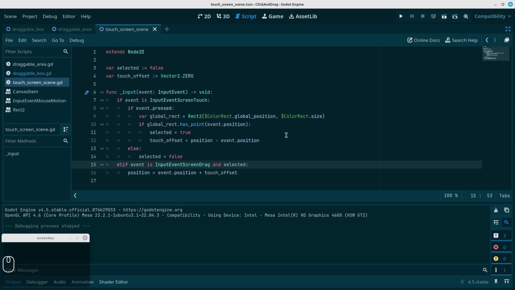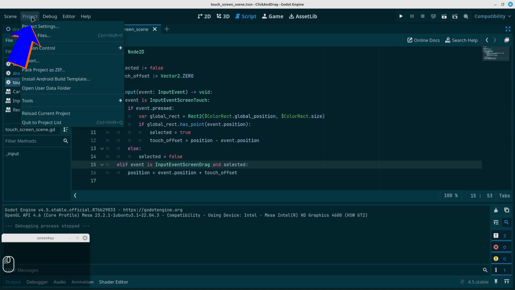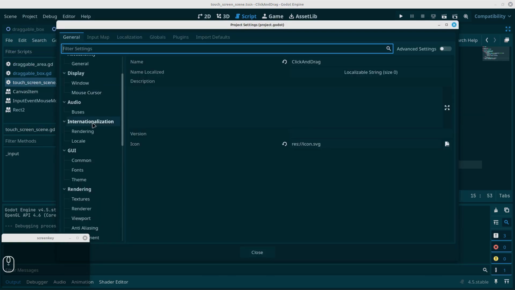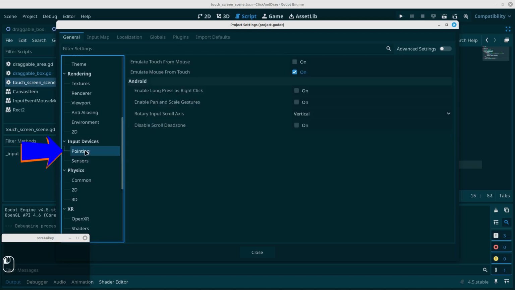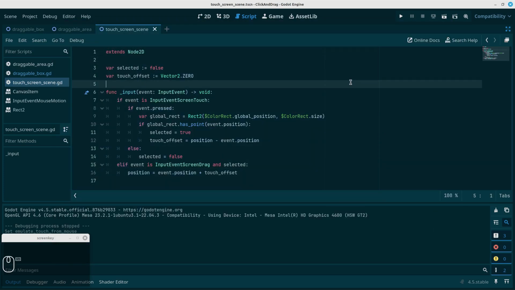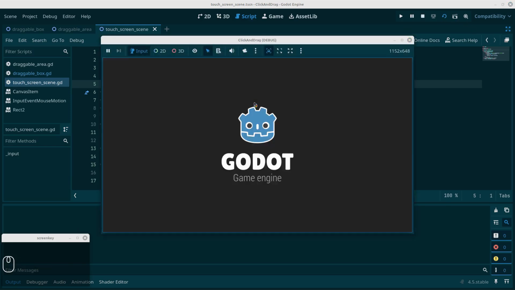So in cases like this, just for testing purposes, you can always go into project settings and go down to pointing. Under input device, go down to pointing and click emulate touch from mouse. Now that that's set, let's save this again and let's run that scene again.